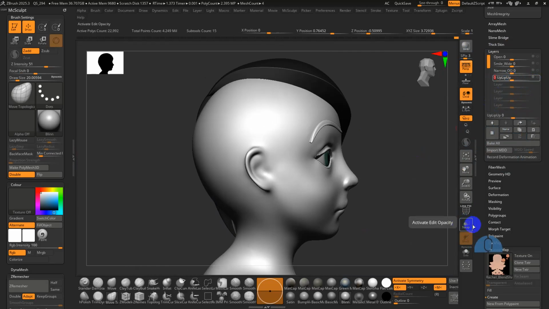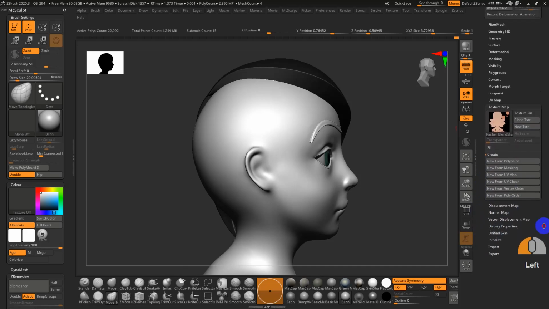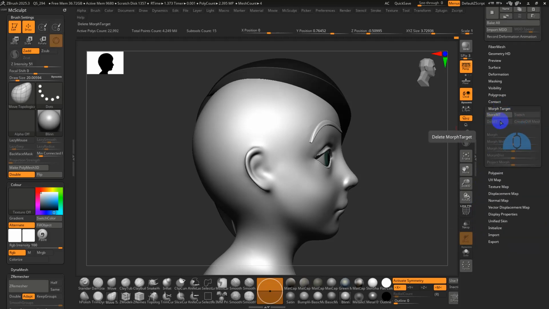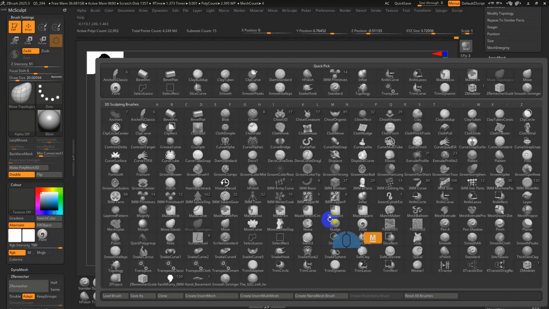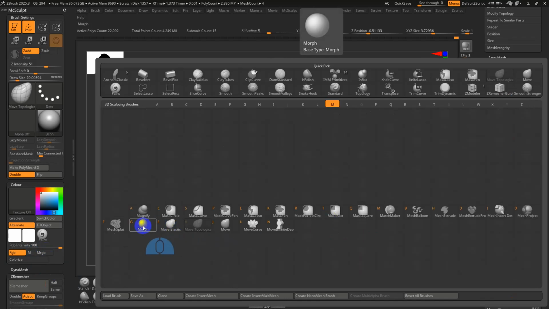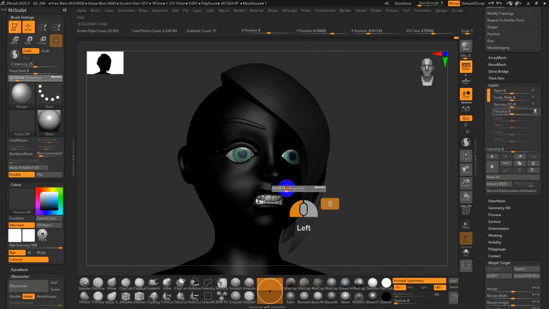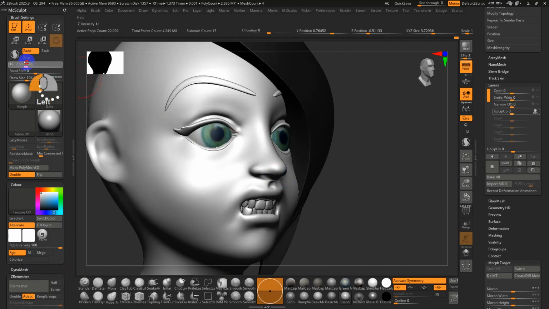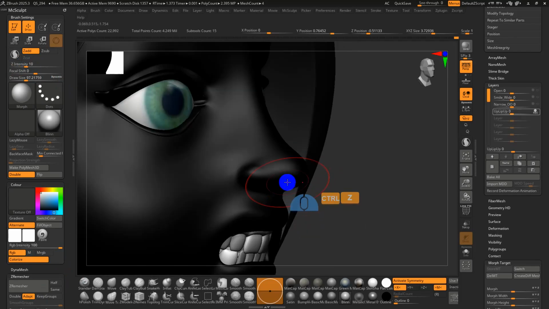If you want to balance between a shape you've made and the original shape, you can set everything to 0 on your layers. Go into Morph Target. If you have one there, delete it, and then say Store Morph. We'll go back to record mode on this blend shape. Hit B for brush, M for morph, and then G is the shortcut chain. There we go, morph. One useful thing about this is that we can set this intensity lower, to like 7, 8, 10 in this case, and I can dial back in.